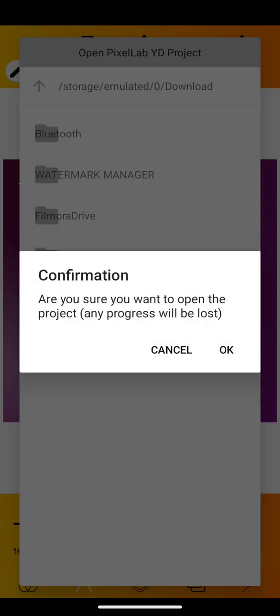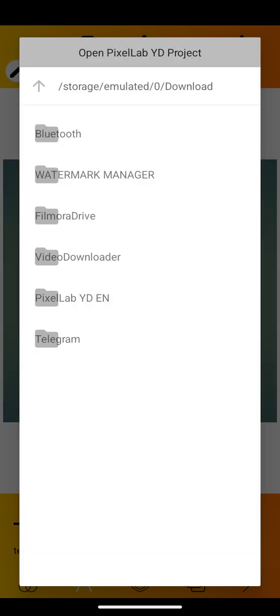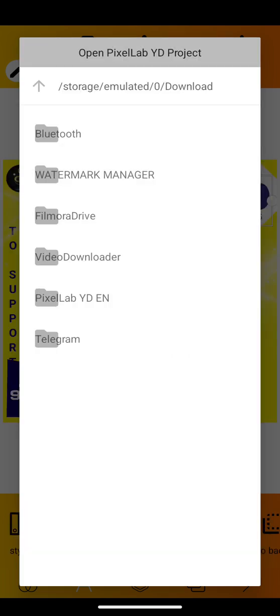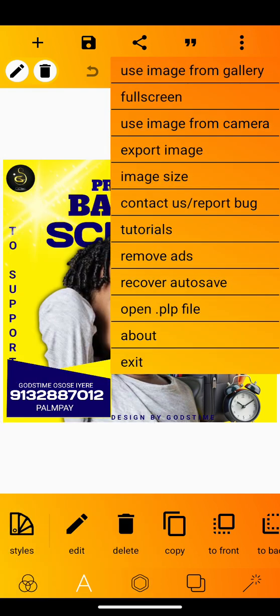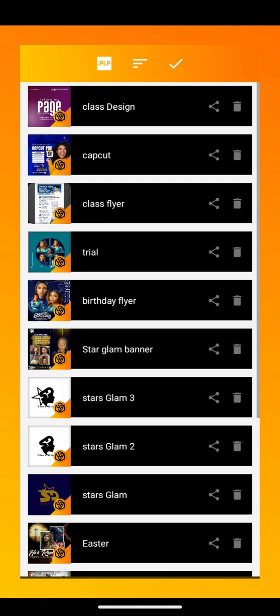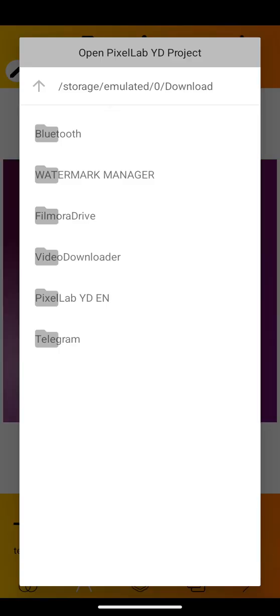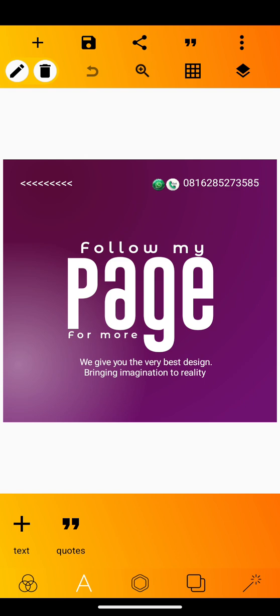See this design, I can access it. Once I click on OK, it shows this. Forget about all this, just go back, see the last design I did. You can always access your design. Let's go back to the design we were doing earlier. Remember I saved it already. So I click on the three dots, click on open. Then scroll, look for that design, class design, and once you click on it, you can just go back and you see it. The design is fully here.